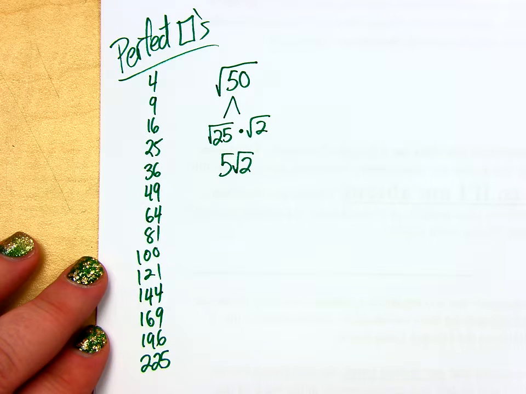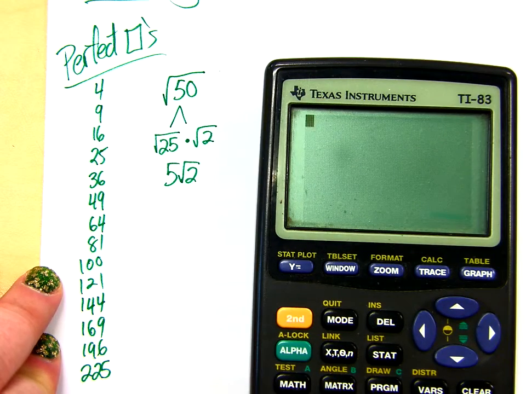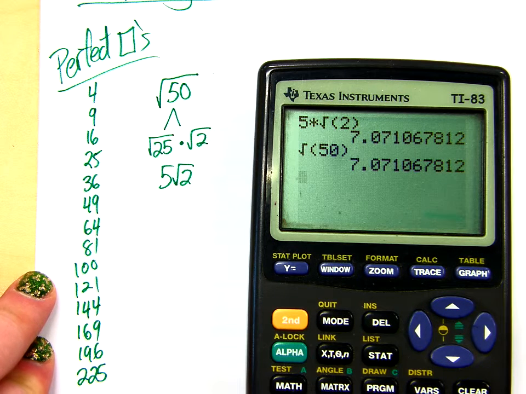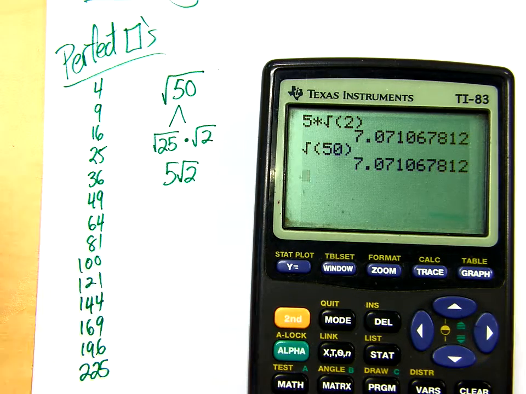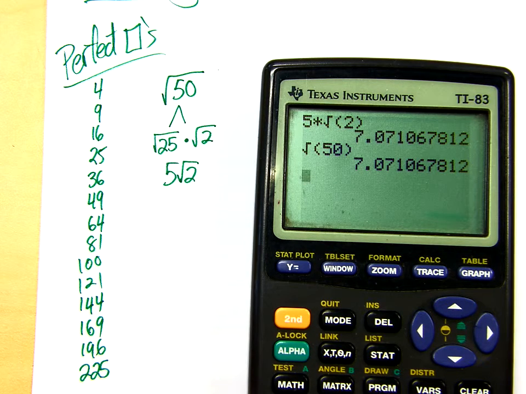If I took my calculator and actually did 5 times the square root of 2, well, I'll show you. 5 times the square root of 2 gets me that crazy decimal, which is about what we were expecting, really close to 7. Or if I just do the square root of 50, they're going to come out to be the exact same number. Just like if you did 4 divided by 8 or 1 divided by 2. Isn't it the same fraction, just reduced? 4/8 is the same thing as a half. So when you plug in either one in the calculator, you're going to get the same decimal. It's the same thing. We're just simplifying the radical.